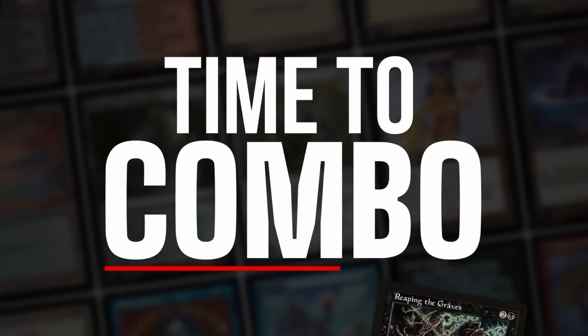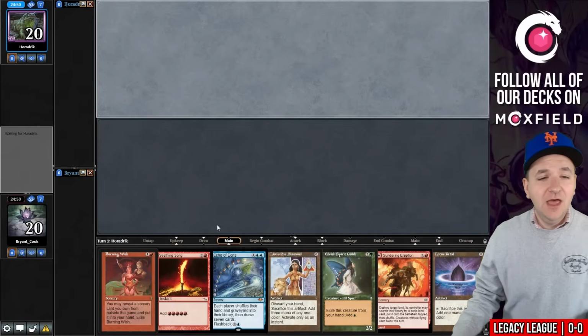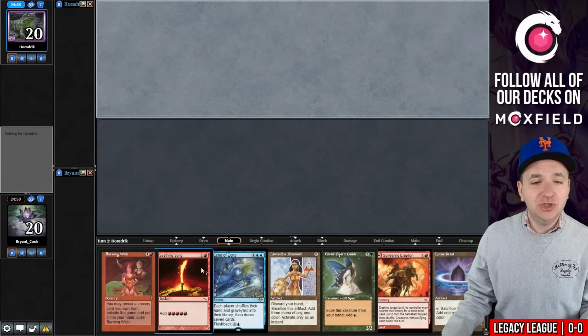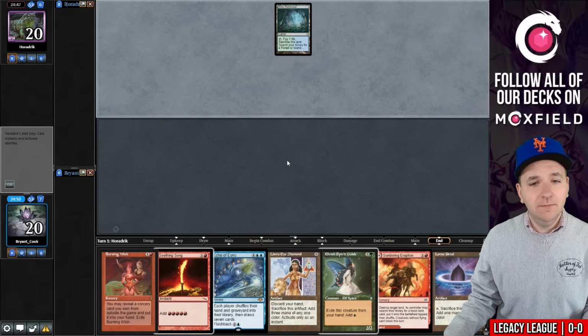That's enough for now. Let's play some Magic. Welcome to match number 1. We're on the draw. I've opened up a powerful hand. We will keep this. I have the ability to play turn 1 Burning Wish and then Echo of Aeons if they're a blue deck, and it looks like they might be here.